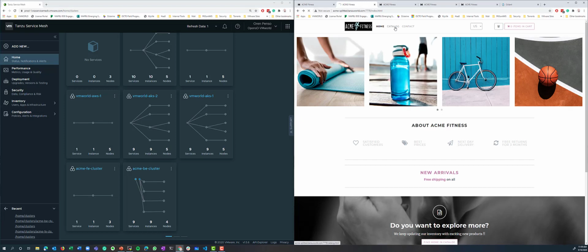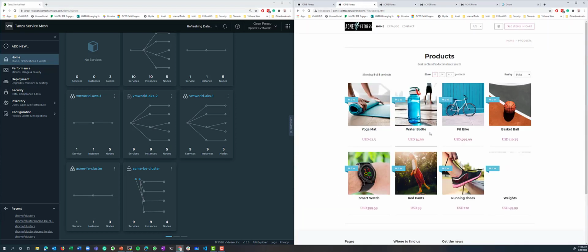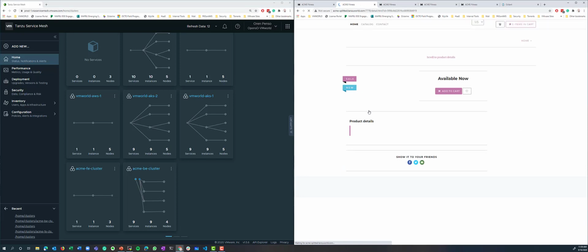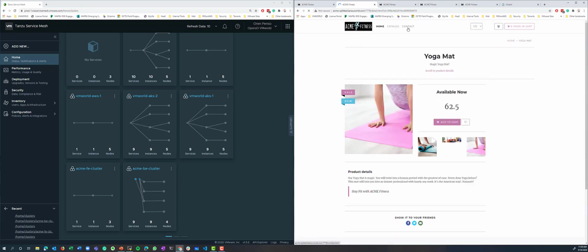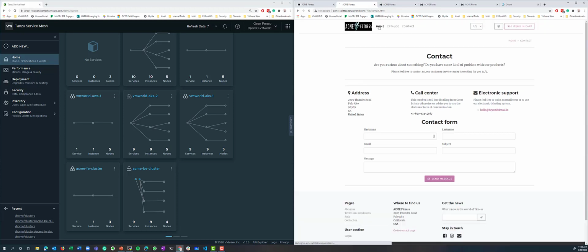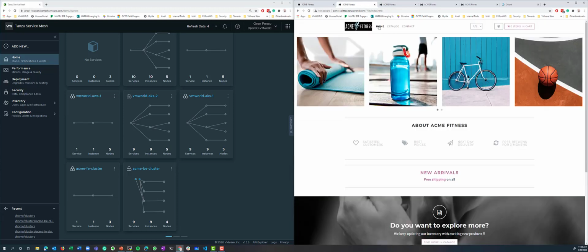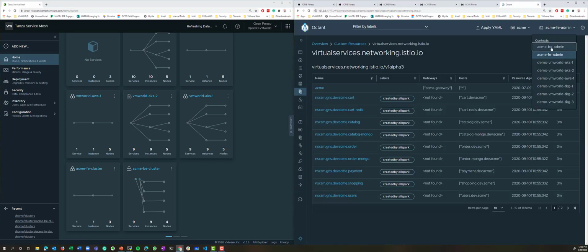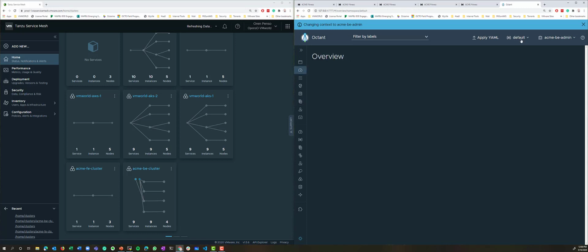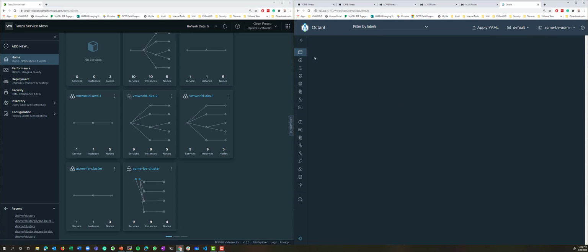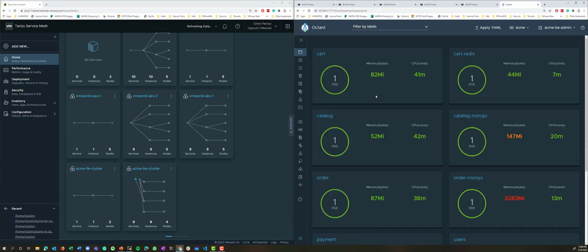And if I go to catalog, I will have my catalog entries. If I click on one of them, I can get into the product. And if I go to contact, I will see the contact. All of those different things are in a second cluster. That's in the backend cluster. If I go to Octant again and change to the backend cluster, you will see now in the Acme namespace that I have all the backend services, all the backend applications. So you can see here a lot of different applications running in the Acme backend on the Acme namespace. And the connectivity is being created between the clusters.